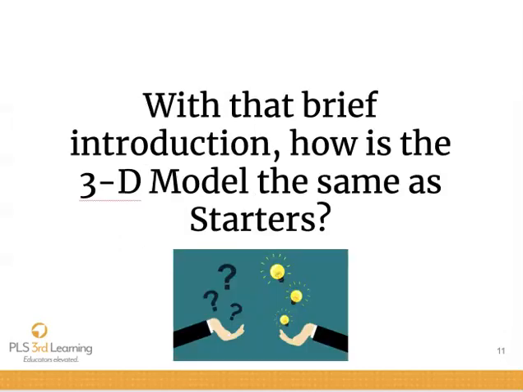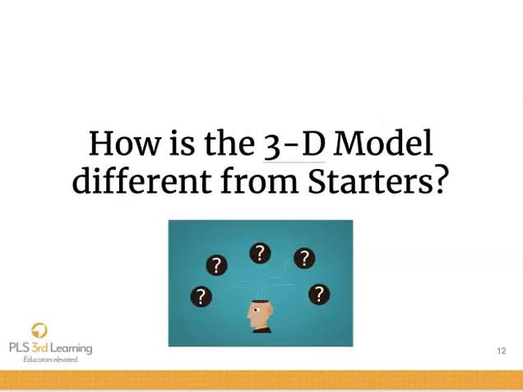With this brief introduction, how is the 3D model the same as starters? If you said that students work together and the teacher gives directions, you are correct. How is the 3D model different from starters? If you said there are 3 steps, an interpersonal skill is taught, the teacher monitors, a debriefing is held, and it tends to take longer, you are also correct.